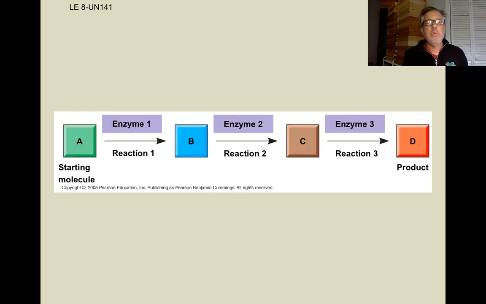Here, I will leave you with this picture of a metabolic pathway where we start with molecule A and then enzyme 1 causes reaction 1 to happen and we get molecule B, but that quickly feeds into the active site of enzyme 2, reaction 2 happens and makes molecule C, which immediately is picked up by the active site of enzyme 3, reaction 3 happens, and we get the product D here. This is what I mean by a metabolic pathway, and as I say, we're going to start to study them.